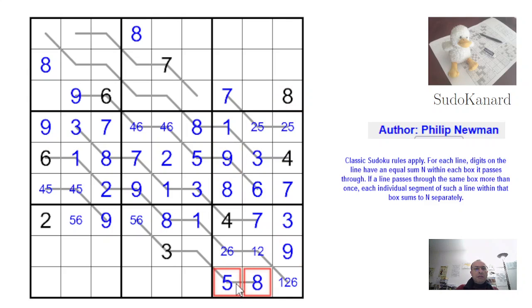So the sum here is 13, which means that those 2 digits sum to 10. They can only be 6 and 4. This is 5, 5. I said this is 4, this is 5. 5 here goes there. And by the way, this is 4, this is 6. Down there we need 2, 7, and 9, so that's 7 here, 9 there, 2 here. That's not a 2.